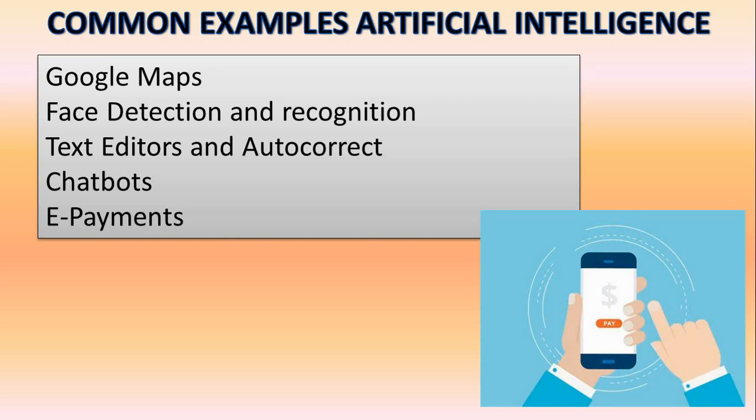So dear student, in this tutorial we have seen many AI examples. Okay, then in the next class we will see the next topic. So I hope, dear student, you understood this tutorial, and in this tutorial you understood what AI is and some common examples of AI as well.